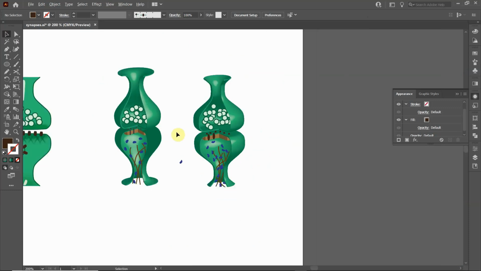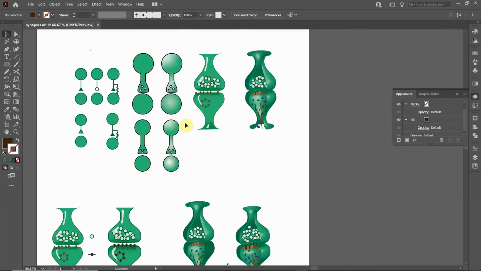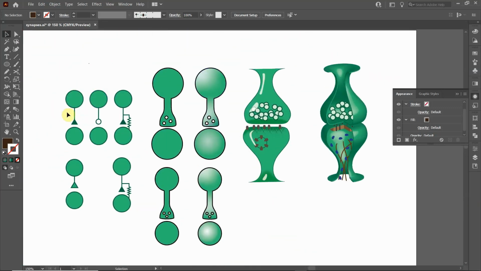So in summary, my computer is running really slow because we have a lot of things drawn here, but we've gone all the way from the very simple to a simple but complex synaptic connection, then to a slightly more morphologically accurate one. Then we added a little bit of a 3D effect. Then we have a cartoonish 3D, more morphologically accurate, and then we get a really detailed 3D synaptic connection. So that's how you draw a synaptic connection in Adobe Illustrator.